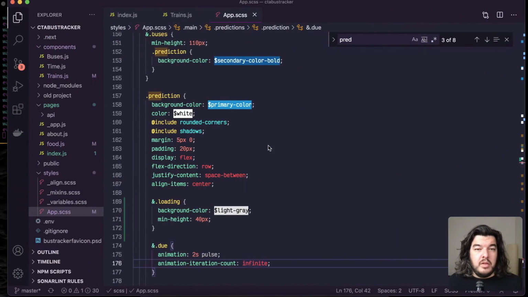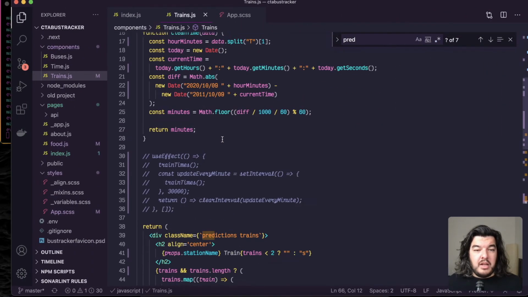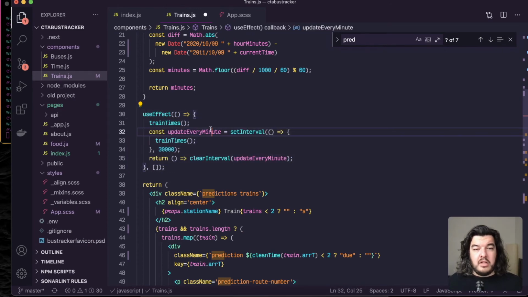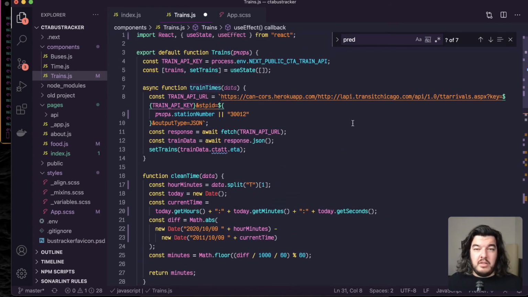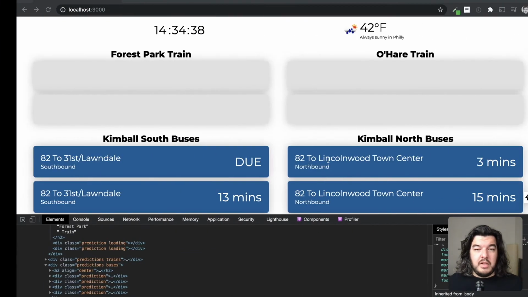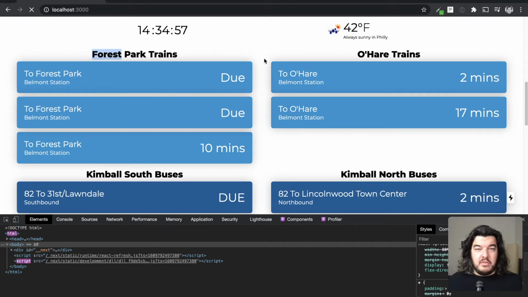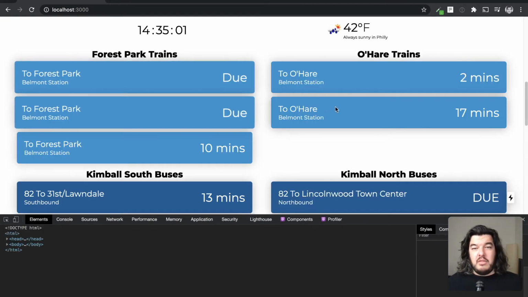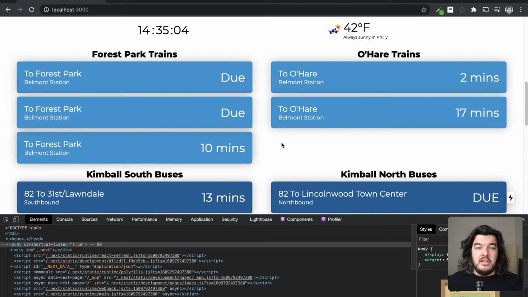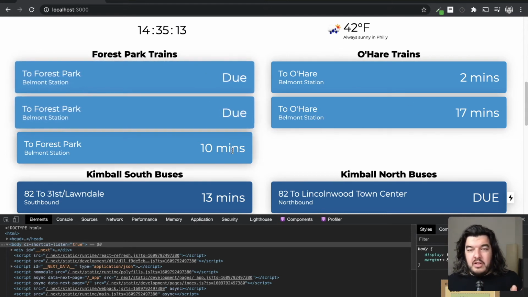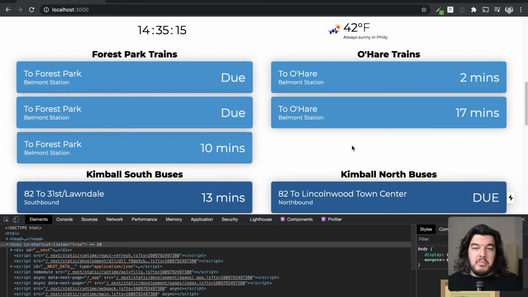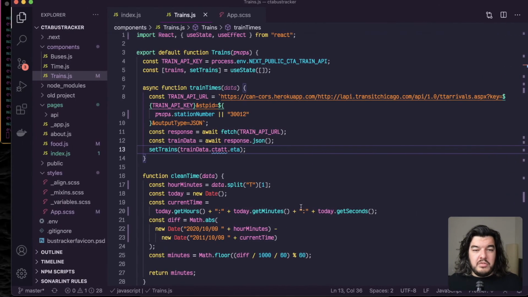Now, just to do a little test, I'm going to bring back fetching data by uncommenting this useEffect hook, so that it will run this function up here that gets the data. Okay, that loaded pretty fast, so we might not be able to see too much. Yeah, we see our little gray boxes, and then the data gets loaded in, and now we have train information. You see here there are 3 trains. I'm not too worried about that. I think 2 loading boxes is plenty. It won't disrupt the user too much.